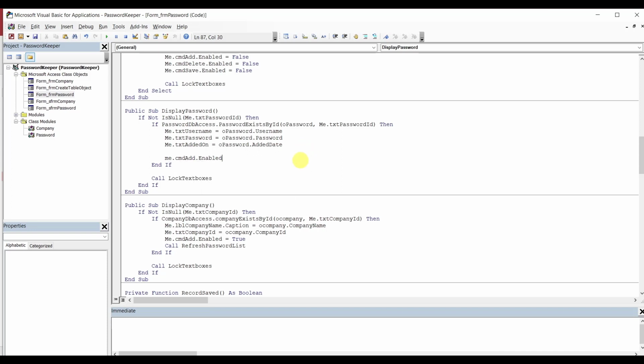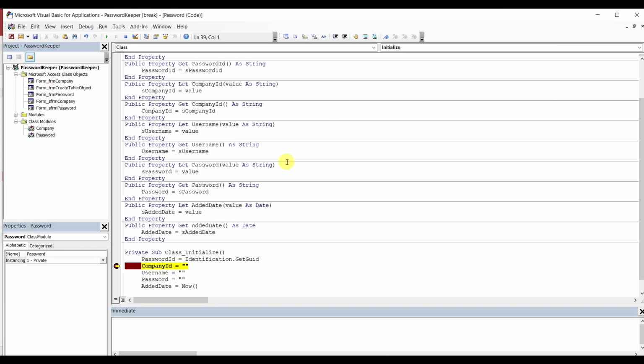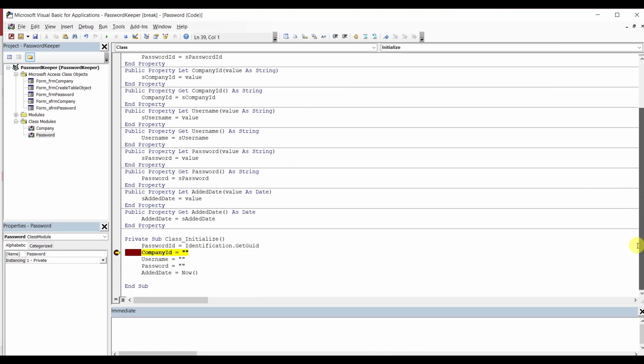Enable true. Oh yeah, enable true. Okay, it's good. We just say new item.